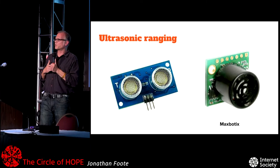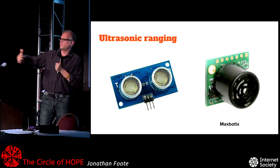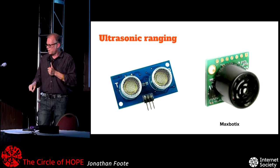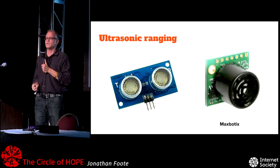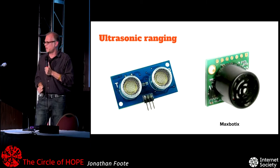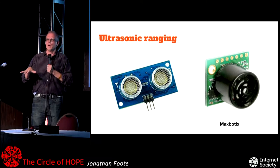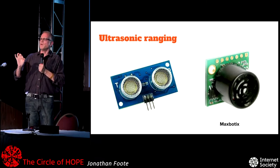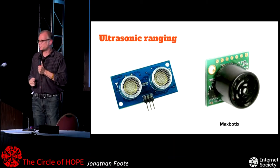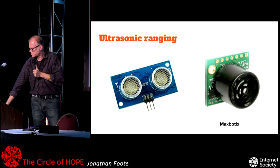Ultrasonic ranging is super common. You basically bounce an ultrasonic sound wave off an obstacle, and the time it takes to bounce back tells you how far away it is. There's a bunch of these out there — not expensive. I've used the MaxBotix ones, which seem to be a little better; a lot of the calculations are built into the sensor so it gives you a distance readout as an analog voltage. It also has a sync pulse — if you have more than one sensor you can have a problem where a receiver picks up pings from another transmitter's transmission. You just make them ping all at the same time, and the MaxBotix things have a sync input you can hit with GPIO to send them all simultaneously.